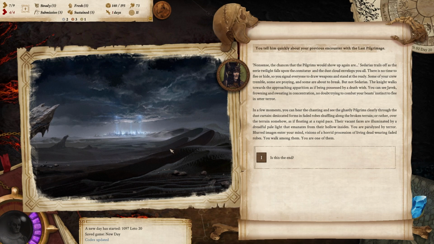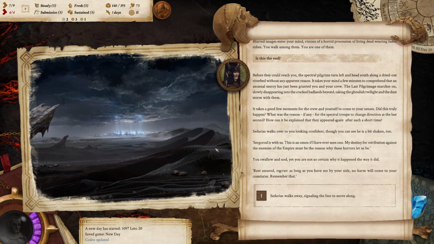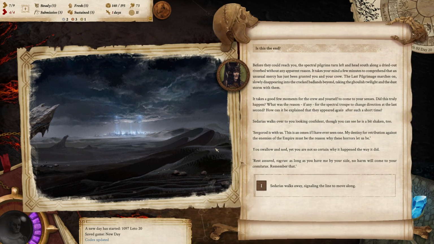You are paralyzed by terror. Blurred images enter your mind, visions of a horrid procession of living dead wearing faded robes. You walk among them. You are one of them. Is this the end? Before they could reach you, the spectral pilgrims turn left and head south along a dried-out riverbed without any apparent reason. It takes your mind a few minutes to comprehend that an unusual mercy has just been granted you and your crew. The last pilgrimage marches on, slowly disappearing into the cracked badlands beyond, taking the ghoulish twilight and the dust storm with them. It takes a good few moments for the crew and yourself to come to your senses.